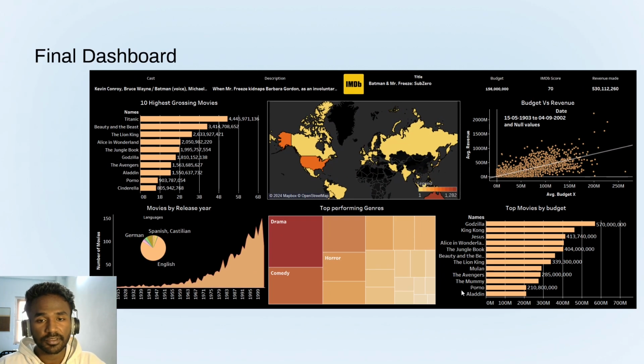Lastly, we come to the dashboard that combines all the visualizations we have seen. It allows for an interactive exploration, letting you delve deeper into the specific aspects of the data. Overall, this project demonstrates the immense capabilities Tableau has when it comes to converting raw data into understandable insights. By transforming complex information into clear visuals, we can gain a much deeper understanding of the movie industry and the types of films that resonate with the audiences.